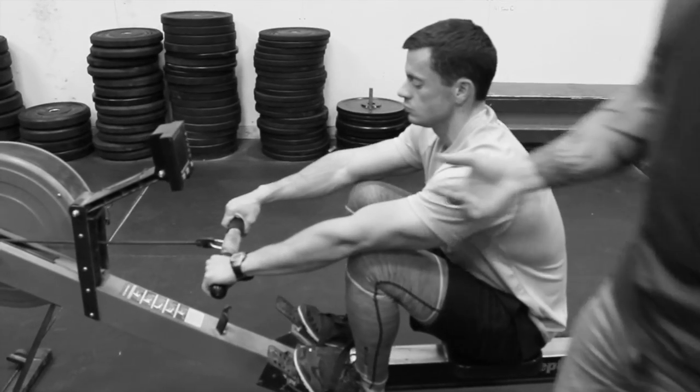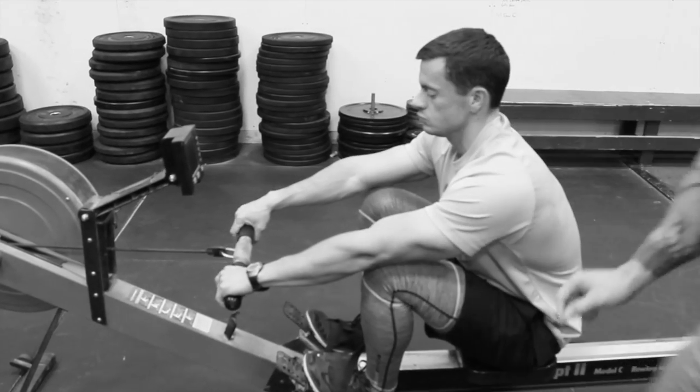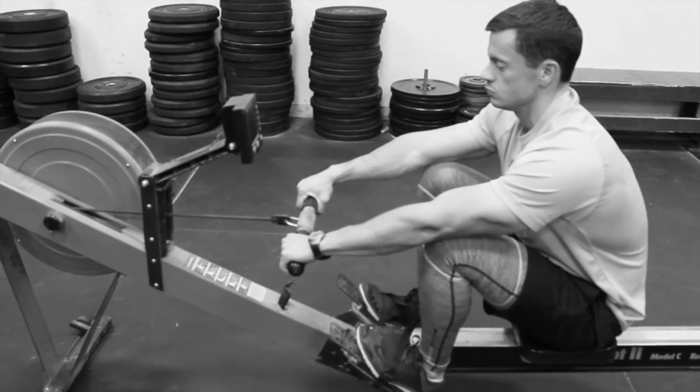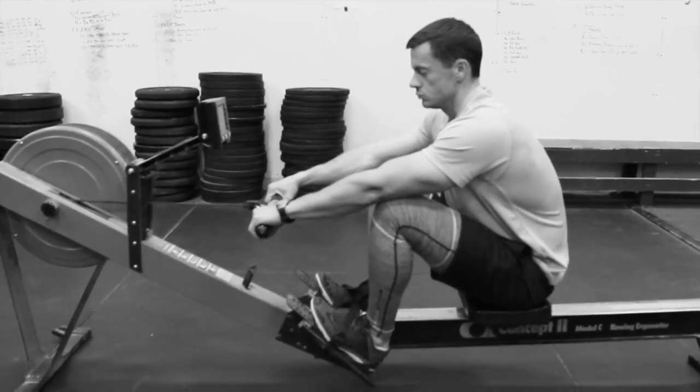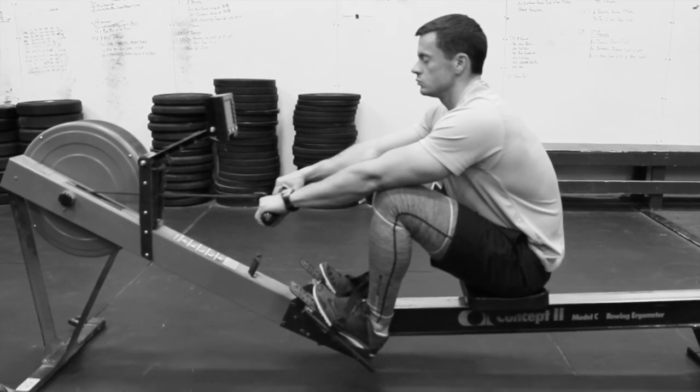Also of note with the straight line concept, we're going to notice that the cable stays straight throughout the duration of this pull. We don't want to start having that cable wave or whip as he's pulling.